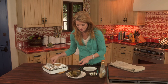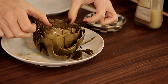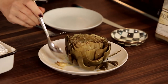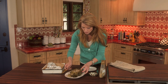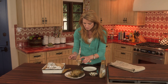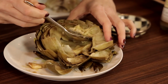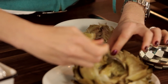Now I have my artichoke. Remember that garlic we put in the middle — well, also in the middle is the thistle part that you're not going to want to eat. So you can take the garlic out and save that, because that's really yummy. Then get your spoon and gingerly remove the thistle. Sometimes they're bright purple so they're easier to spot. You're going to remove that part because it's not good, and just take off the fuzzies to expose the heart — and that is what everyone fights over.